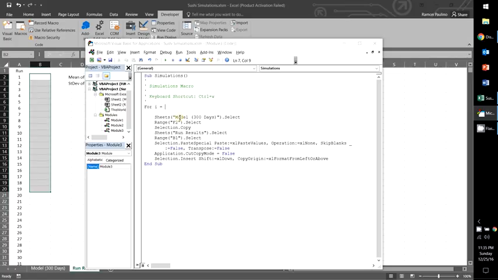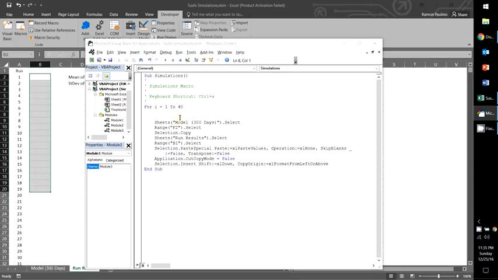This is me creating a loop of 1 to 40. I'm telling the macro that I want this loop to run 40 times, and I'm going to set an initial value for I of 1.